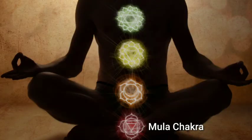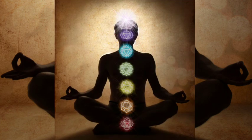Now, in yoga, we understand self-esteem to reside in the lowest chakra, which is your Mula chakra, and that's at your tailbone. So it's not easy to look into this because there's a lot of energy in between your eyes and your brain and the tailbone. But if you start to focus your mind towards the tailbone, you might have to close your eyes for this and clear up everything in between. Let everything else become like calm water.